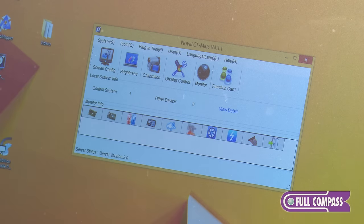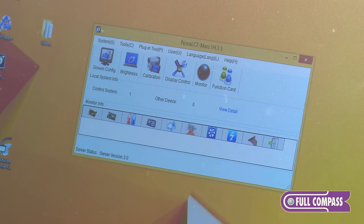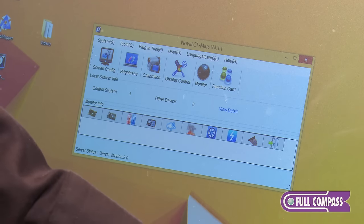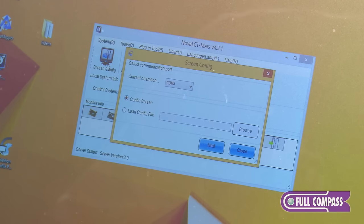And if you see no screen to config, maybe you have a bad connection somewhere, and it's not detecting the video wall. So now that we see that our video wall is connected, our processor is on, we have our USB cable connected to the PC, and we have our video signal connected to the processor, we're going to go ahead and configure the processor by going into the Screen Config tab.